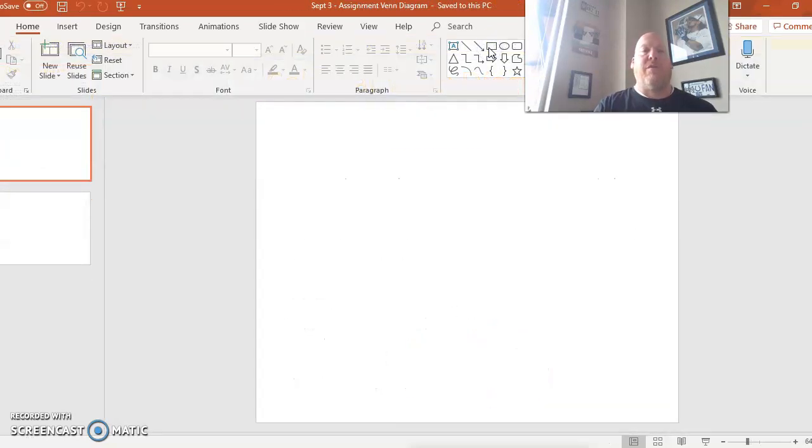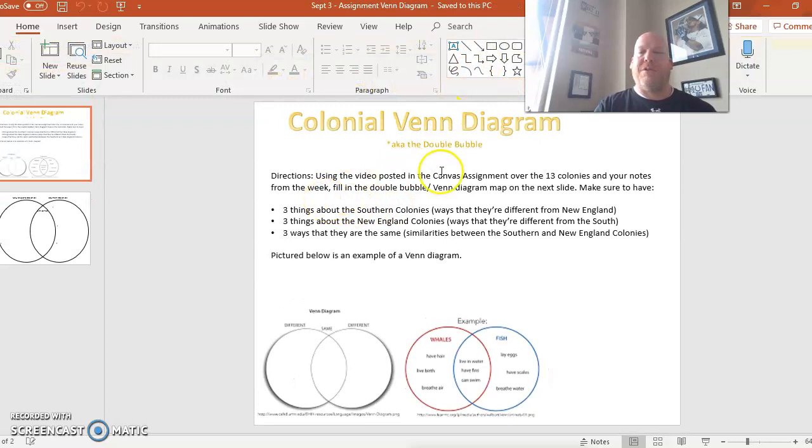This first slide is pretty much just the instructions that we just went over. Down here, you've got an example of what a Venn diagram should look like. You've got whales here, you've got fish here. This is unique to fish, this is unique to whales, this is something that fish and whales have in common. That's what we're going to be doing with the Southern and the New England colonies.